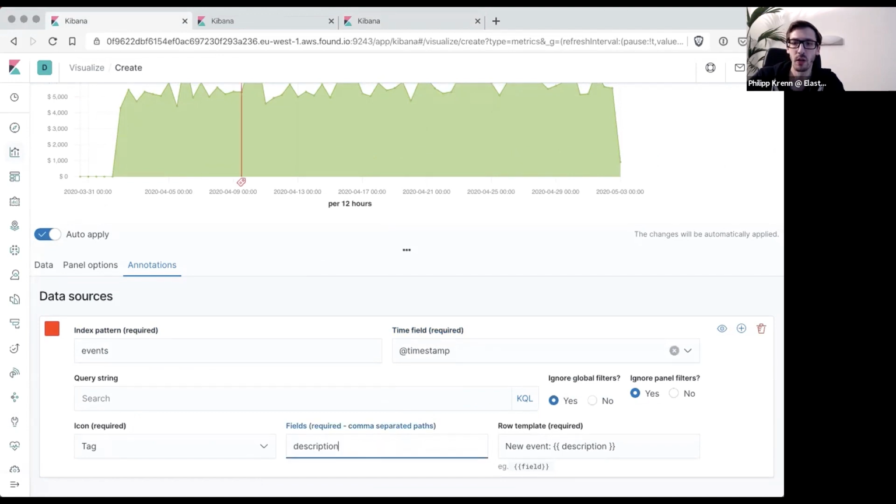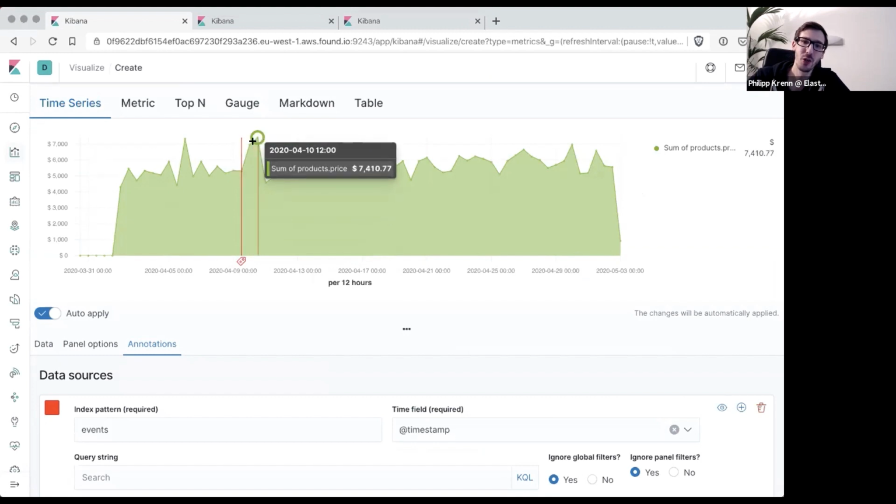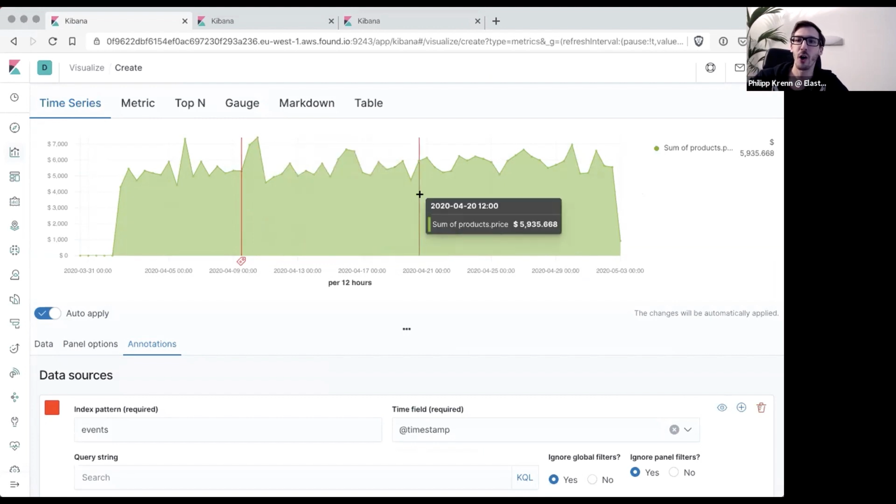Thank you. And now you can see here was our spring sale. And whenever you have a sale, and this is a lucky coincidence that right afterwards our event spiked, you can see your spring sale here actually kicked off some sales spike. And you could annotate that. Obviously, this makes also sense for any machine data like logs or so. You deploy a new version of your software, you want to annotate it. But also for any analytics and business data, the same thing applies.